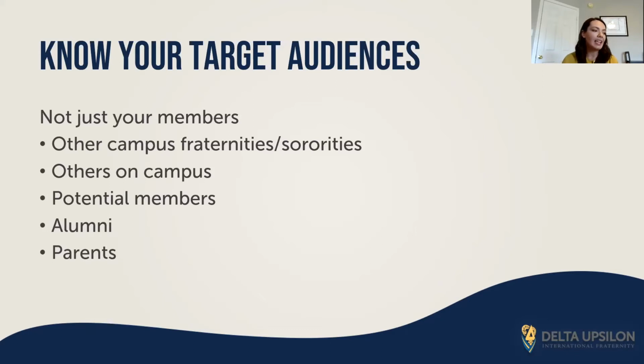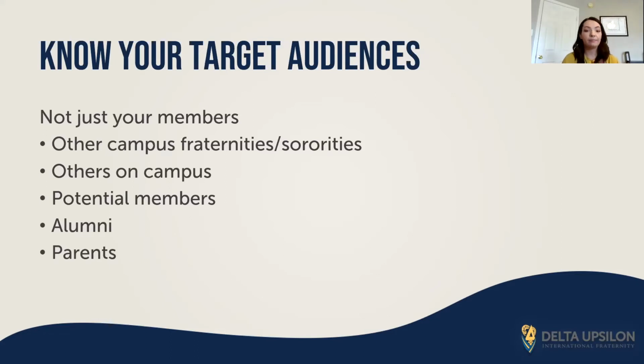And so I'm not saying that you have to post specifically for all of these audiences all the time, but remembering that they're there and then every once in a while giving a post that shows a particular audience some love. I think one example that I see is I sometimes see chapters making inside jokes on some of their posts. And so these typically tend to happen on Brother of the Week posts or birthday spotlights or whatever. And so while members might see those and think it's funny, it's having to step back and think, is everyone who follows our account, are they going to understand what we're saying, or are they maybe going to misconstrue some of the things that we're saying? And so being cognizant of that and knowing that there is a way to have a lighthearted tone without making any of your other followers feel like they're missing out on some sort of an inside joke. So kind of steering away from some of those things.